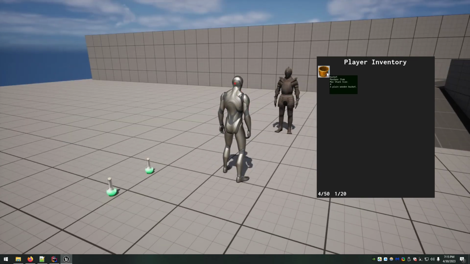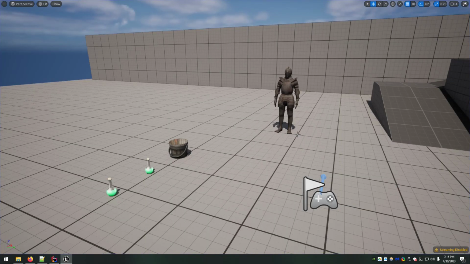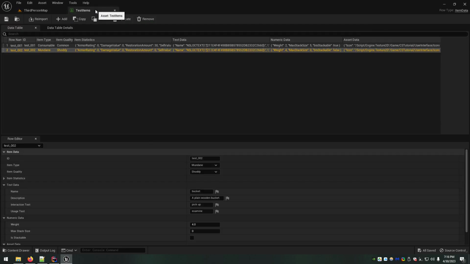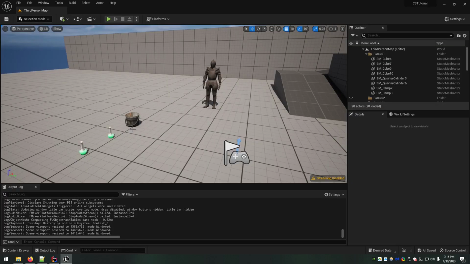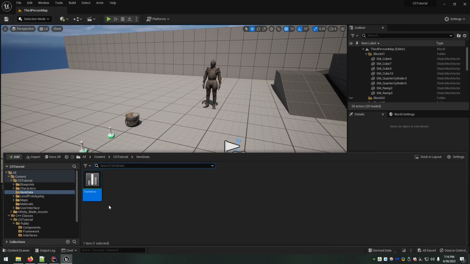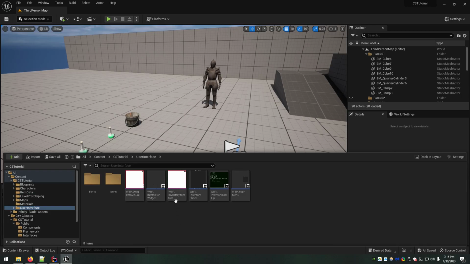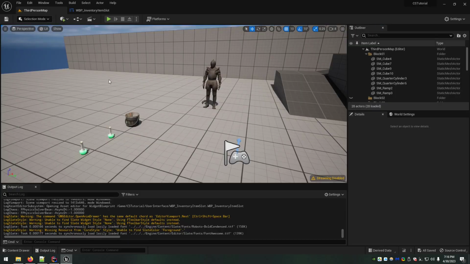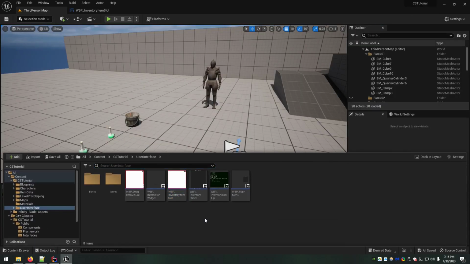So now everything is looking pretty good. So let's go in here and tweak the sizes on these widgets. To test that out, I changed the bucket's weight to like 4.5, and when you pick that up, it does say 4.5. It's just the 0.0 that's dropping. So first we want to change the size of the item slot, and we also want to open up the tooltip.